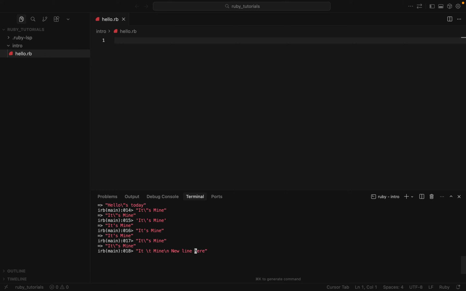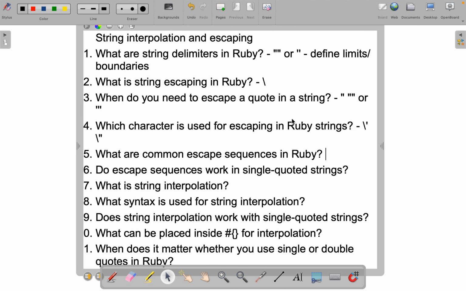These are some escape sequences. And do escape sequences work in single quotes? No, they only work in double quotes.